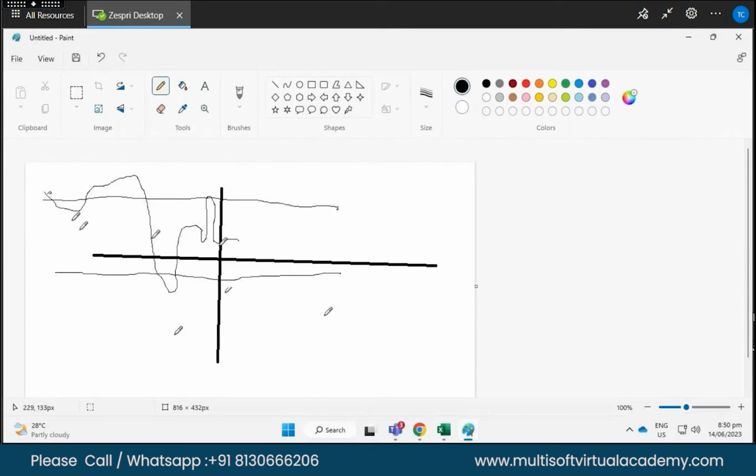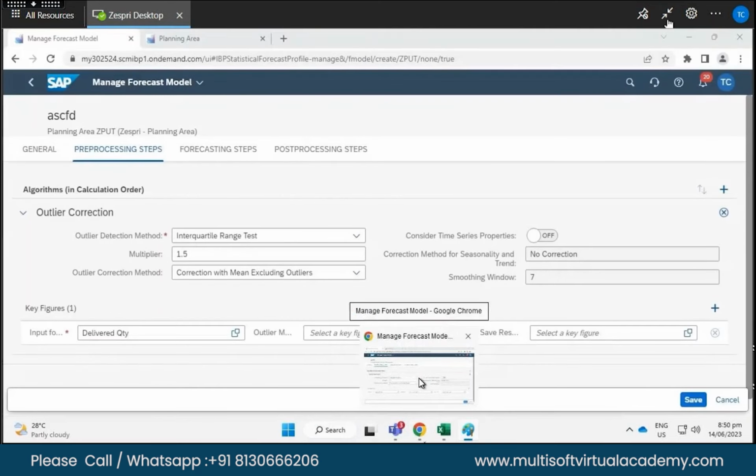No, because the situation is stable now. So if I am sitting today and take the sales history for this particular sanitizer from 2020, it will come out so high, because in that month our sales was so high. That's why we need to clean our data. That is what we use outlier correction for.